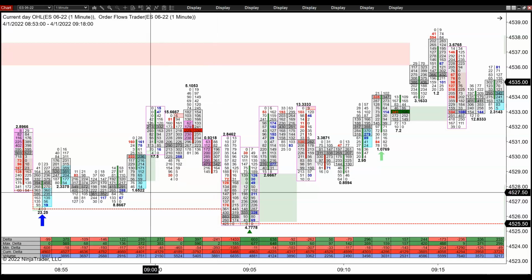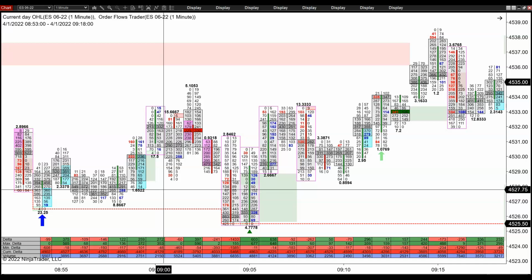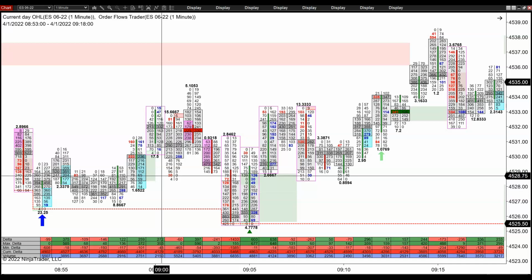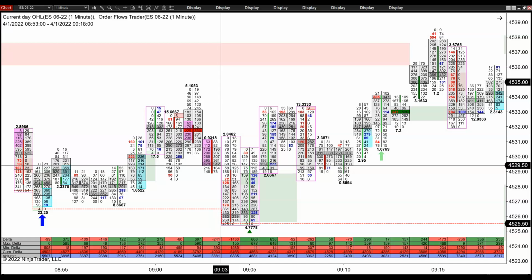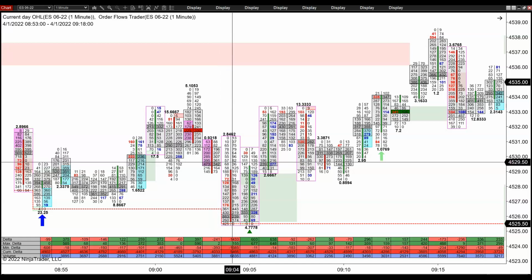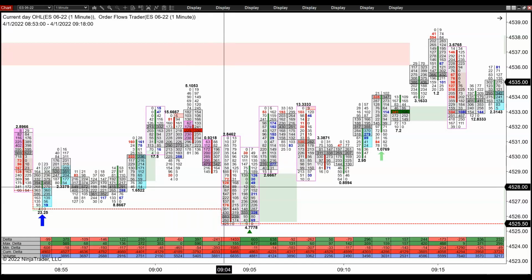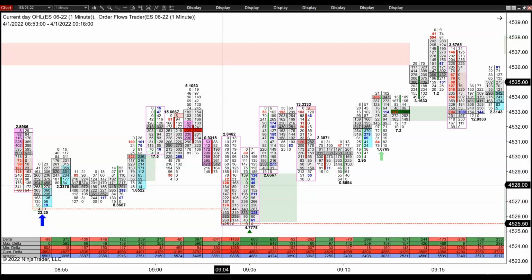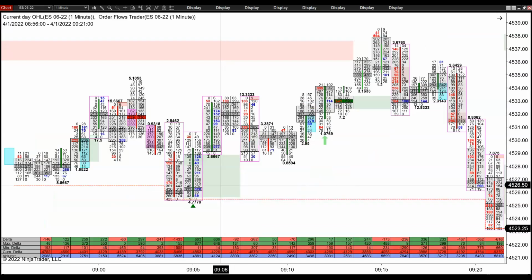You haven't hit your stop, because your stop would be somewhere down in here around 28, and you're trading 29. Okay, you have an opportunity to get out in here around 29, take a smaller loss than getting fully stopped out. So that's how you can use delta in there.